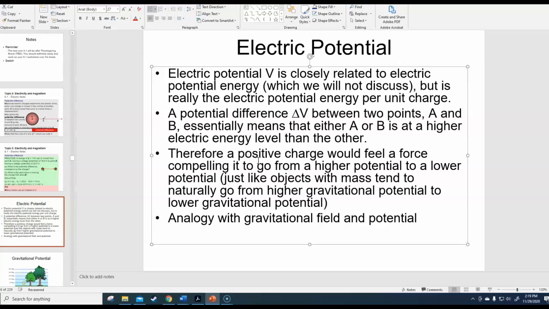Okay, now everybody knows if you drop a ball, it's going to fall from high to low, because that's how gravity works. The electric force is slightly different because you have positive charge and negative charge. And so if you have a positive charge out there in space, it's going to feel an electrical force from a higher potential to a lower potential. If you have a negative charge out in space, it would feel a force in the opposite direction. So in other words, a negative charge, if you just put it out there, is going to try to fall, if you will, to a higher potential. In other words, a negative charge feels a force from a lower potential to a higher potential.